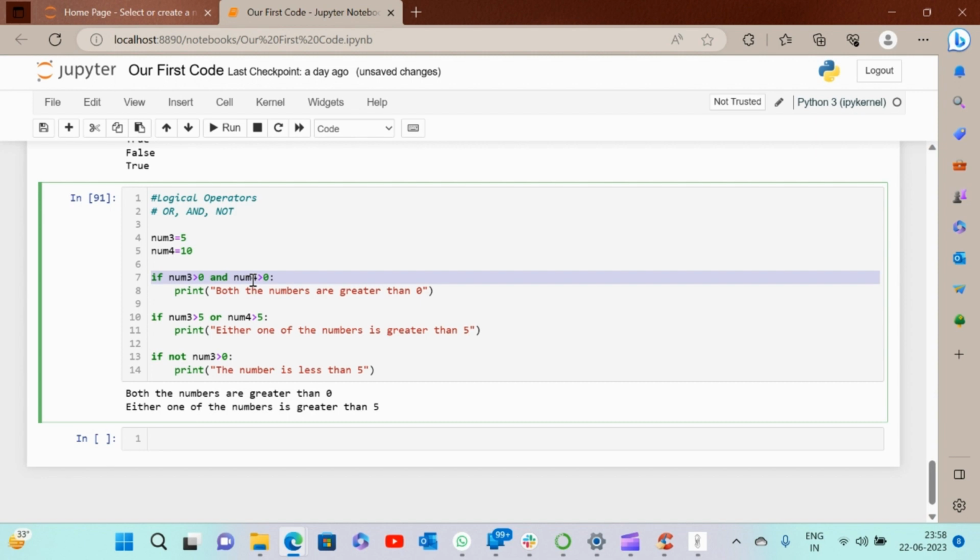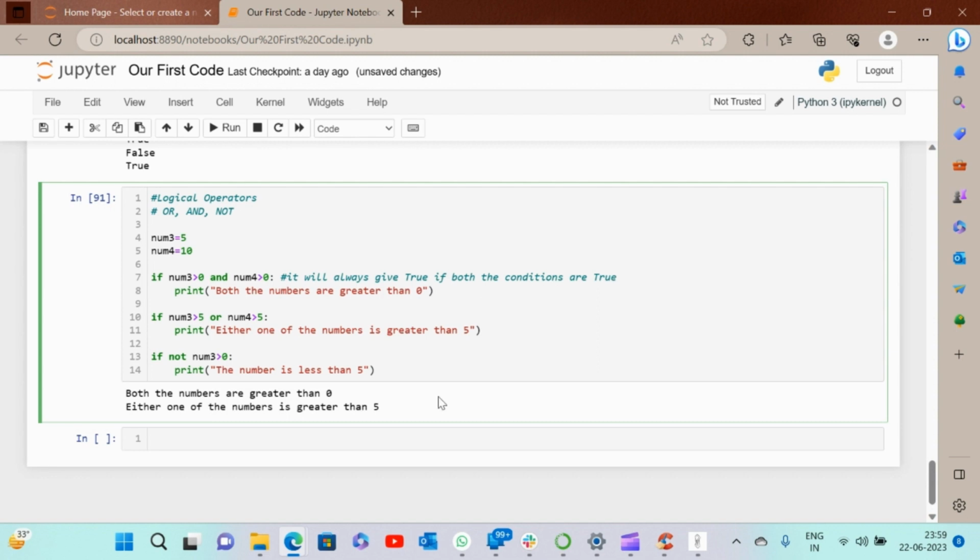So when both the conditions are true, what happens in case of AND is it will always give true if both the conditions are true. Even if one condition is not met, then it will give a false result, right?